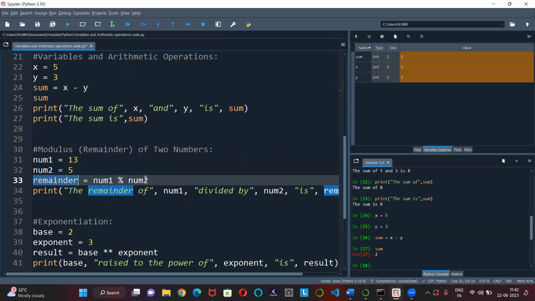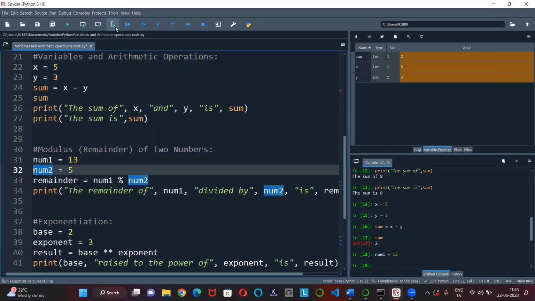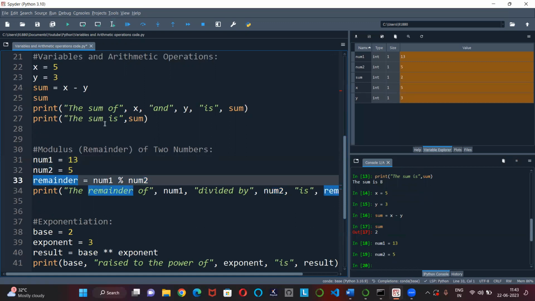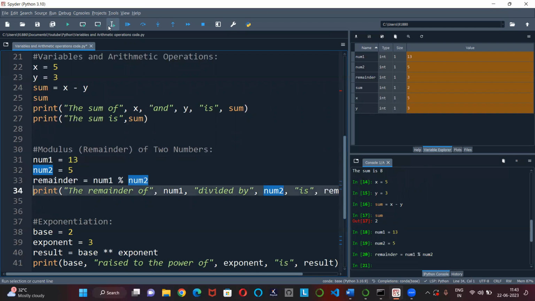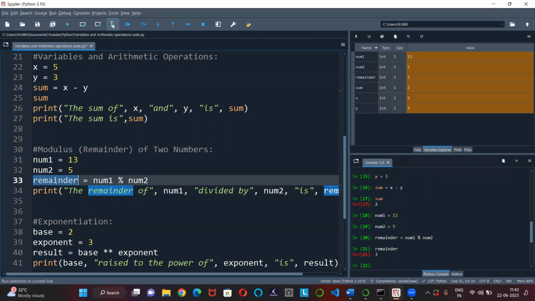If I want to see my values, I'll just show you. Run the variables which have been declared, num1, num2. I'm doing everything in Spyder because we can see the output here. What is the remainder? Just select that word remainder alone and run it, and you'll get the remainder.